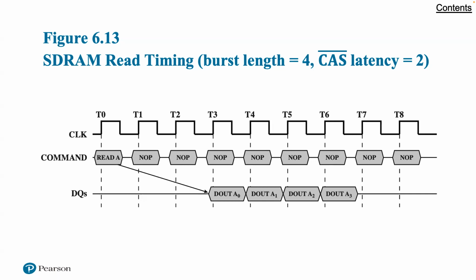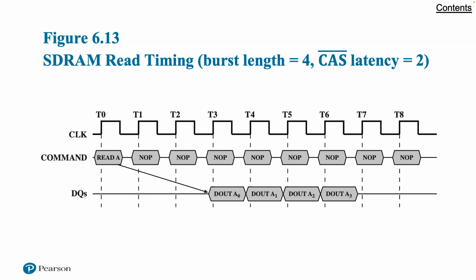Signals are sometimes represented in groups shown as shaded areas in figure 6.13. For example, if data are transferred a byte at a time, then 8 lines are required. Generally, it is not important to know the exact value being transferred on such a group, but rather whether signals are present or not. For the SDRAM operation in figure 6.13, the burst length is 4 and the latency is 2.